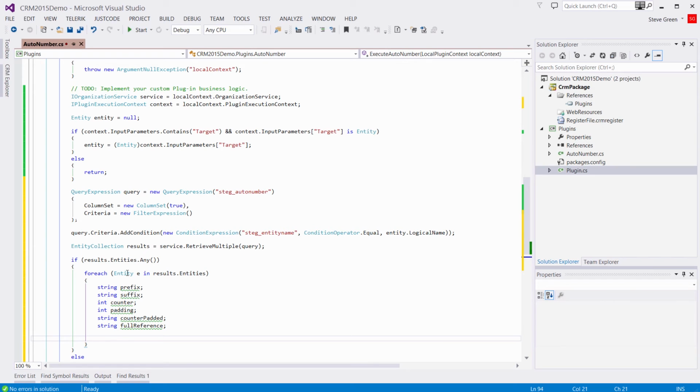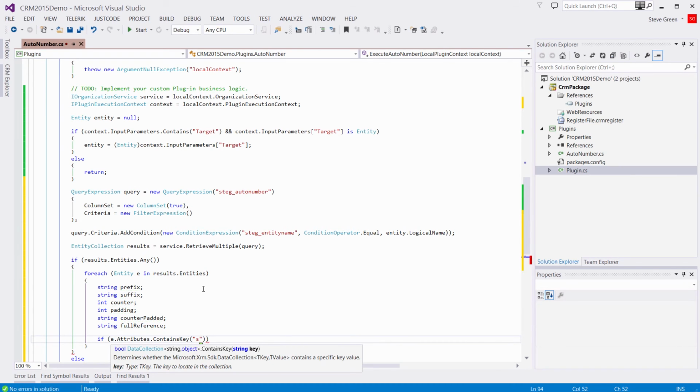We now need to read the values, or check if the entity actually contains those attributes. If it does, we can set them into the various properties. So what I'll do is if e.Attributes.Contains, so we can check whether it contains, so does it contain the prefix field?